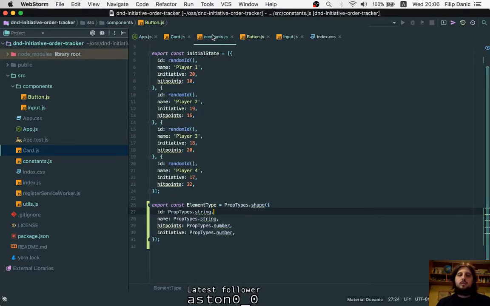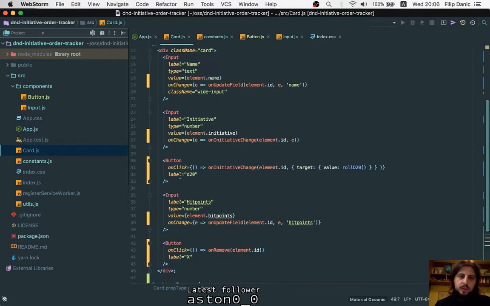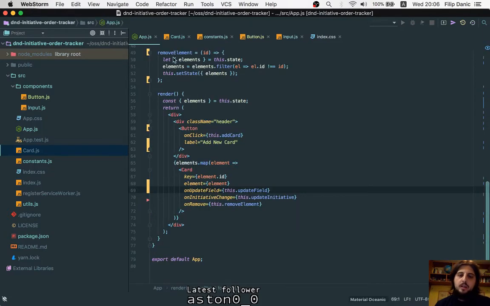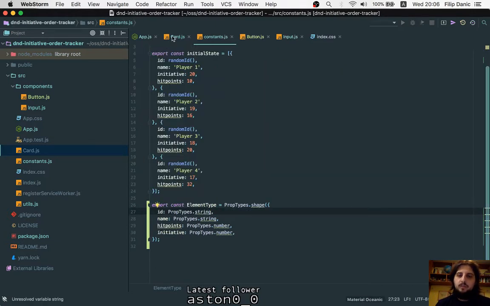So we used PropType shape to define the shape of an object and define the fields and the types of these fields. And then we said, you know what, this element that we're passing in is a custom type called element type that we defined here.